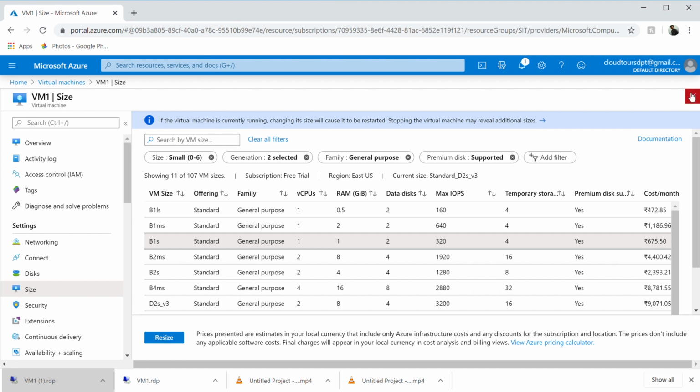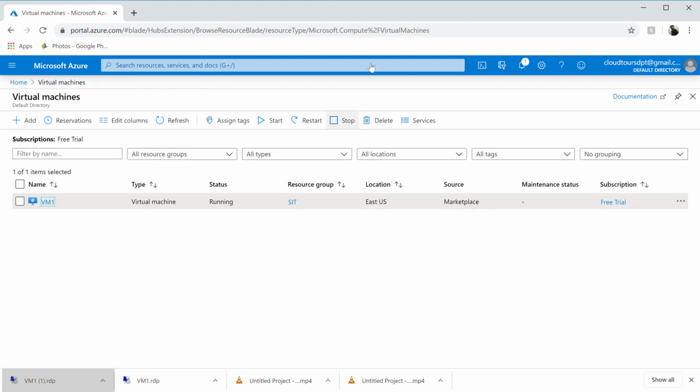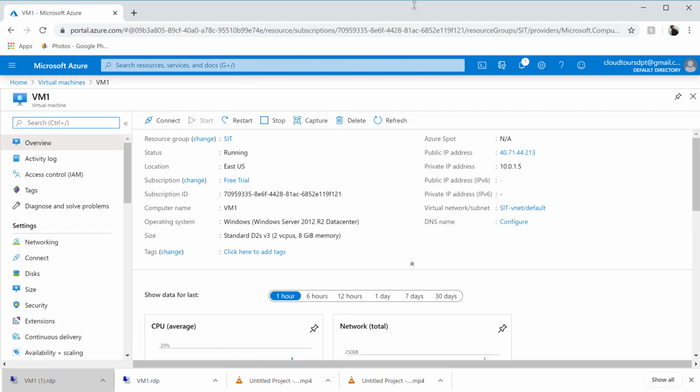For example, we have one week of work, and we completed the work. Now what we need to do is select the VM and delete the VM. That's it. In that case, we pay Microsoft Azure only for the 15 days we used it. We are not going to pay after that. So as soon as our work is done, we delete the VM.